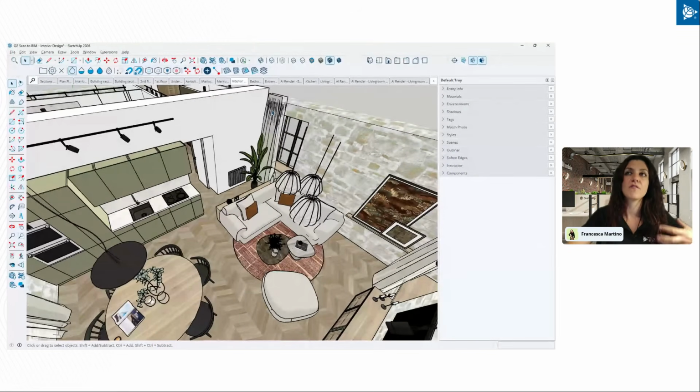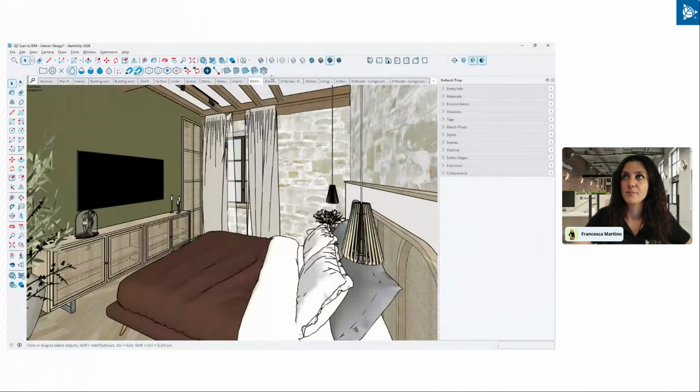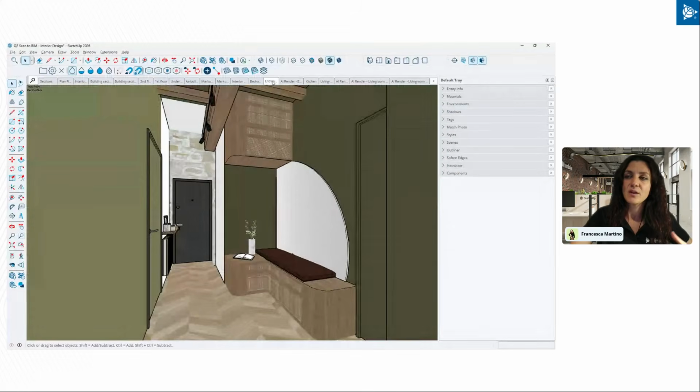And this is one of the values of SketchUp. It allows us to model very fast without even having to model all the details from scratch, as we can leverage the 3D Warehouse. Okay, so we continue our modeling. We create the bedroom, the entrance, and we can see that we can even use the viewport of SketchUp to have a walk through our interior space to communicate with all the stakeholders, and even with the clients.